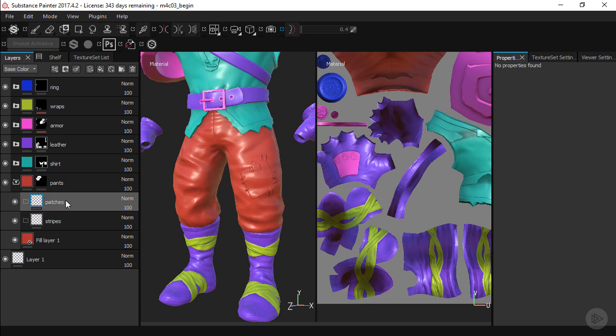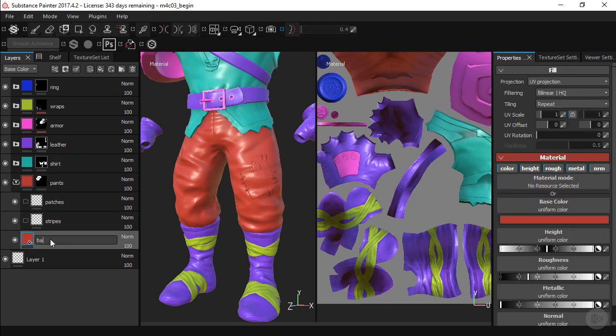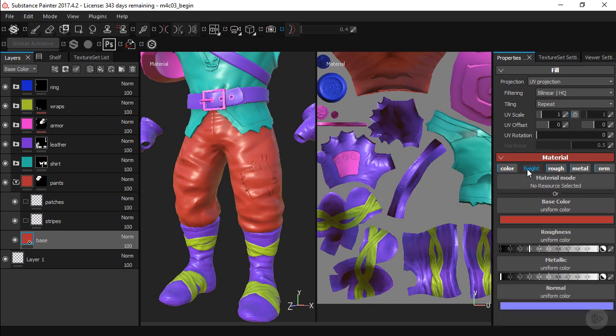Now we're not going to mess with these groups in this clip, but this is me further compartmentalizing all of the details that we're going to work on. For right now, let's come back down to this red layer here, and let's call this something like base. Now we know our character didn't have red pants, so we need to change the color for sure. But let's also come over here and disable the contribution for the height and normal channels for this fill layer. I'm not going to create any unique details that would go in either of those two channels for this particular part of the character. I think that type of detail would be far too small to show up inside of Unity based on the format for our game. So we're not going to mess with that.